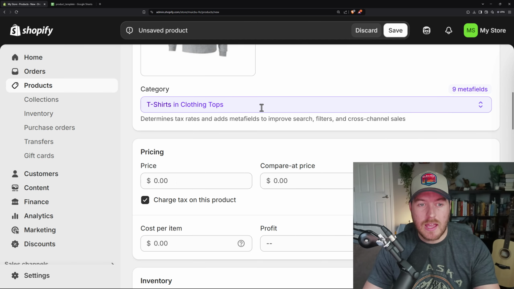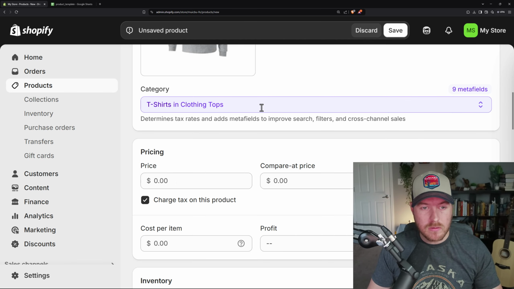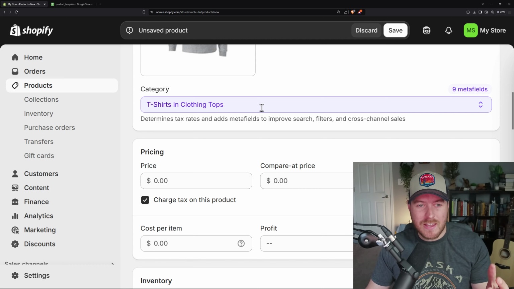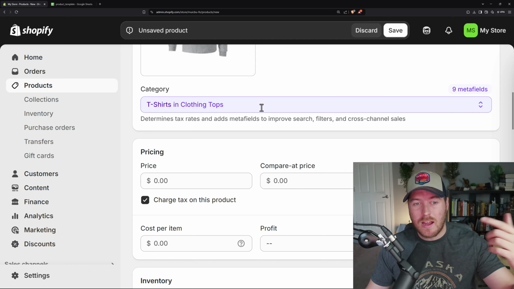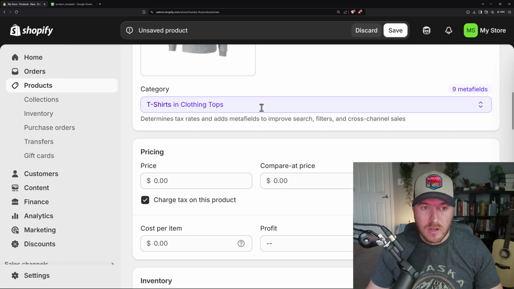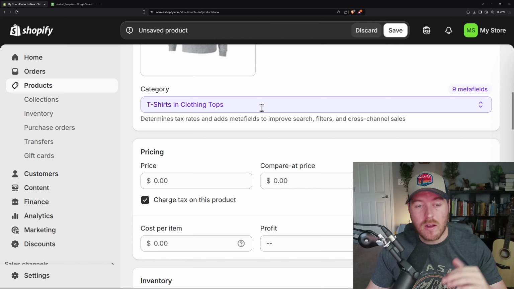The next option is the category, and this is a pretty important field because it allows you to categorize what this product really is. Now, you'll see that it's purple, and this is Shopify's AI deciphering things from your description and title that give it an idea of what it is that you're selling. So it automatically fills out the category for you. There are some other fields later on that it also autofills.